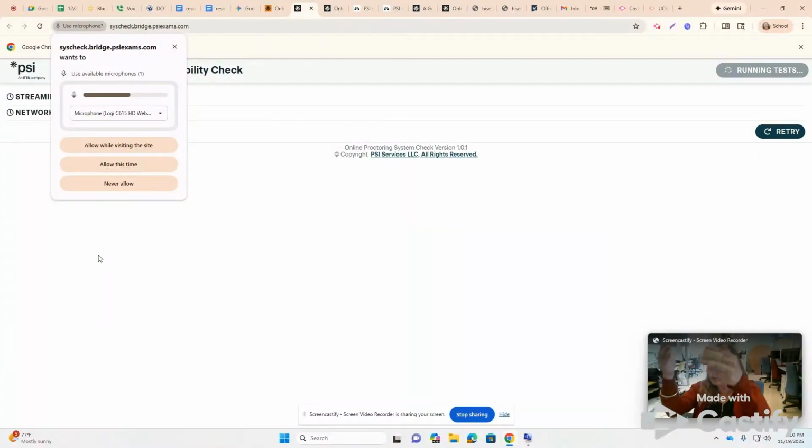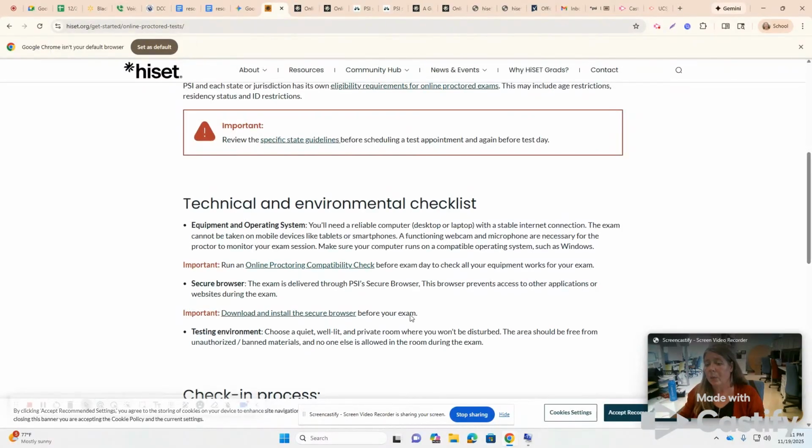But say you do have Windows 10 or 11 or the Mac 15, 14, or 13, and you're like, okay, I ran it. I don't have any VPN running in the background. I don't have a lot of ad blockers or antivirus things that's just putting a block up. Then in your receipt, you will find the browser. So it says here that we're going to need to install the secure browser. We can't do that until 30 minutes before the test. So you won't find out until right before the test whether or not you can really take the test if you don't look at all of these compatibility requirements at first.